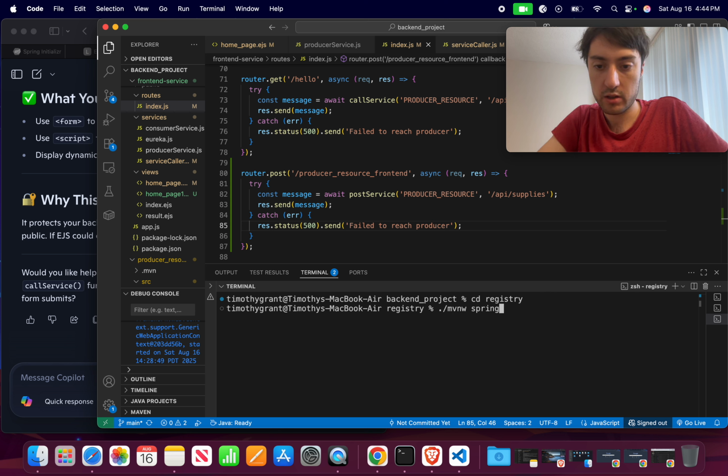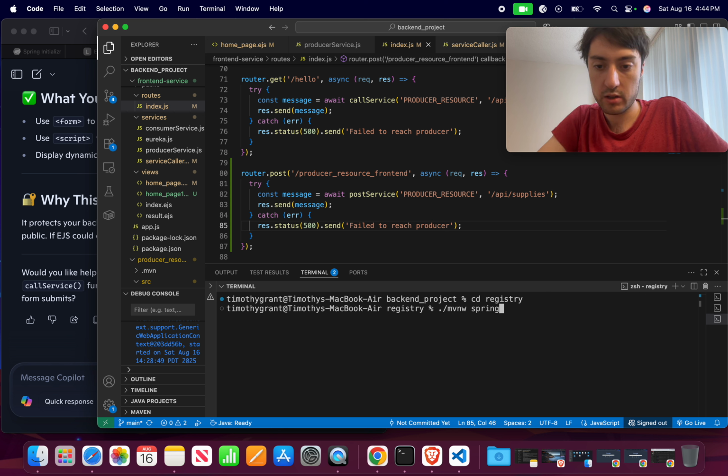So now I should have my Eureka server running, okay, and no instances, which makes sense. So now, who is this? This is Frontend. So I should be able to run this, and then I'm going to get Frontend.